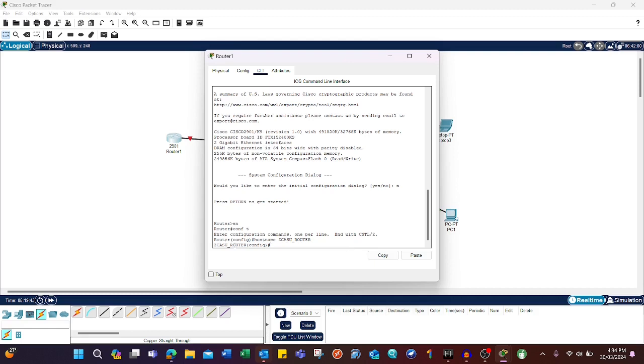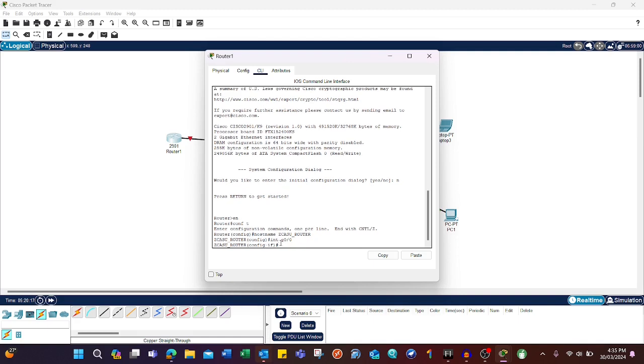Okay, enter. So here it is configured. You can see the name has changed now. It's called Zcash_router. So what is the next thing? The next thing now is to configure the interface. You give it the IP address. This is just a basic configuration. I'll say interface. The interface here we configured was the Gigabit Ethernet. Then it's 0/0.